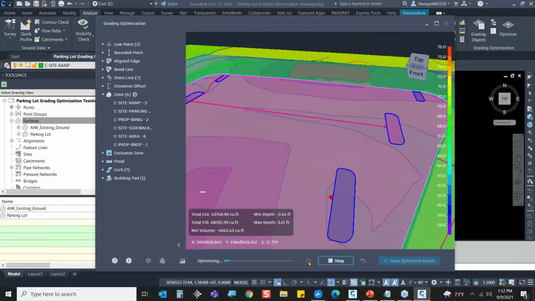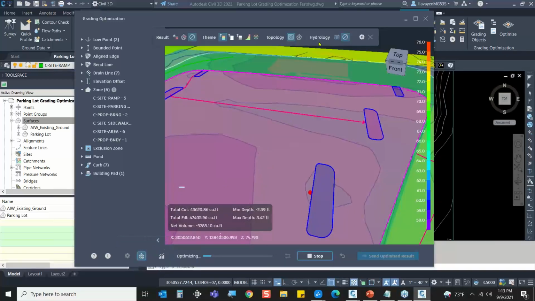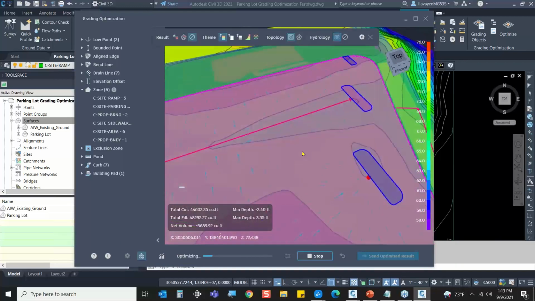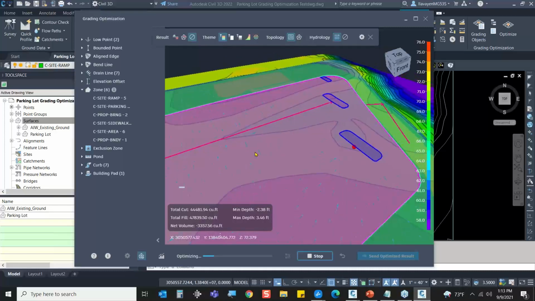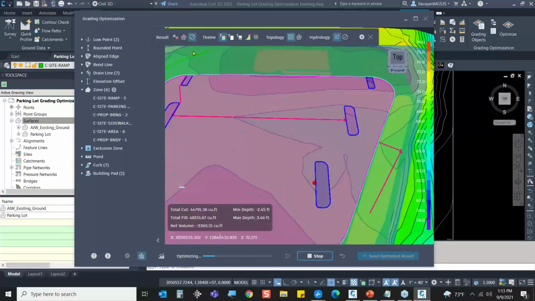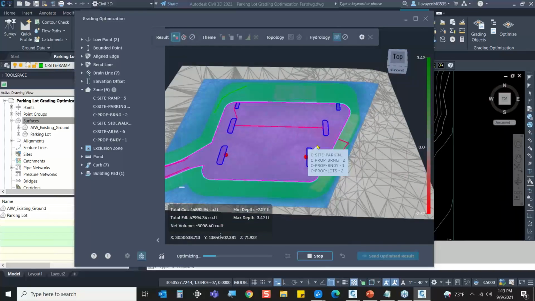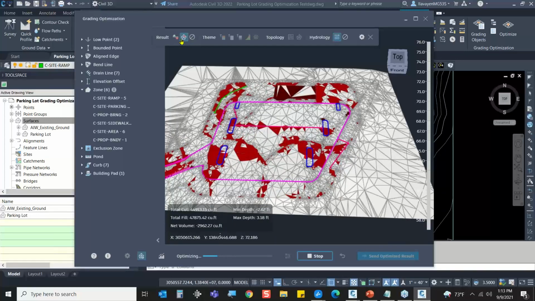There are some options here. I missed showing the iterations, which this one should already be set to 10,000. But I also have the control of what's going on here. And let's open up the hydrology button here so we can get some slope arrows. And you can see the resulting surface as it's running through the iterations. I can see, for example, my results in cut and fill. And I can also see, for example, violations where I'm outside of the minimums or maximums that I gave it.